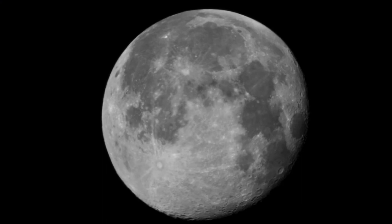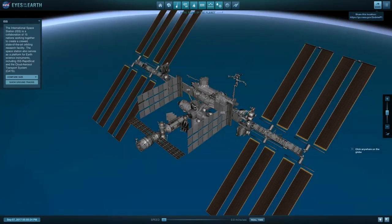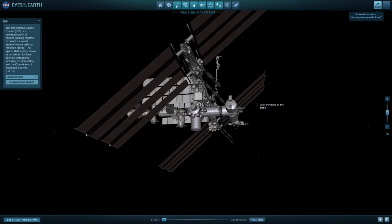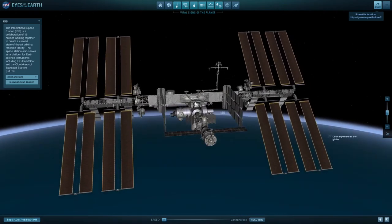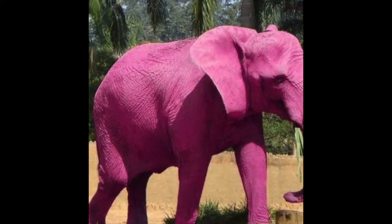Let's test the distance and size of the moon again, this time using NASA and their information. Let's have a look at the International Space Station — or fake station, whatever you want to call it. Those eight solar panels are bigger than any spacecraft like the Challenger or the others that apparently took all this stuff up there. They built it over 18 years. If you believe in the ISS, you might as well believe in pink elephants — anything can be photoshopped. Let's do a test.